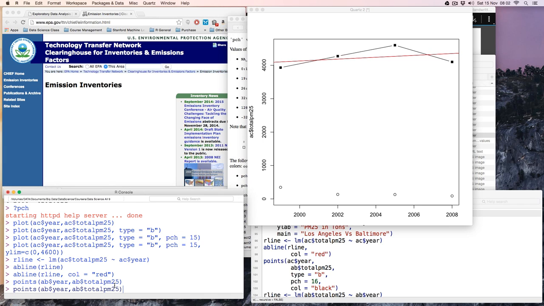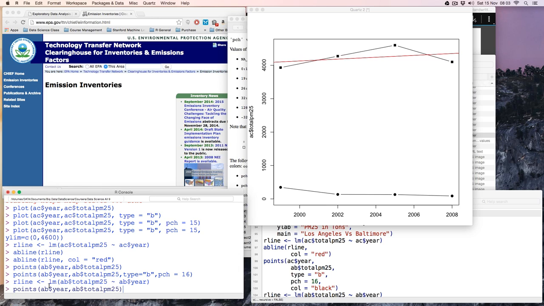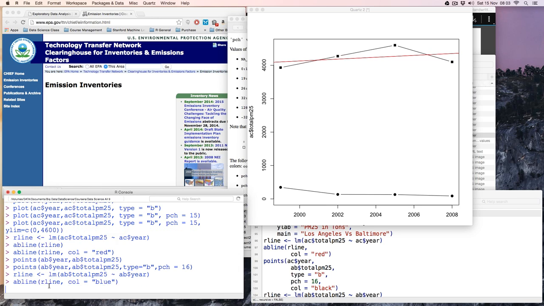I want to change it, so I say type equal to b, and pch equal to 16. Now again I want to draw the abline, so my R line in this case would be for AB instead of AC. Then I say abline, R line, and let me make the color blue. So I get a trend line here as well.